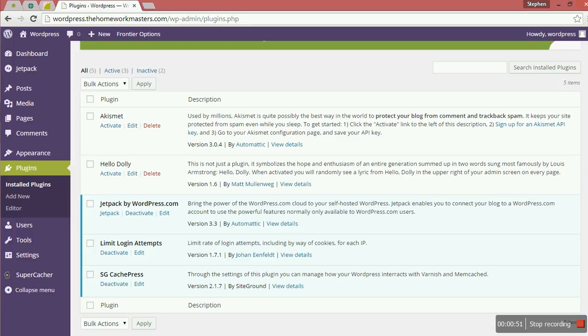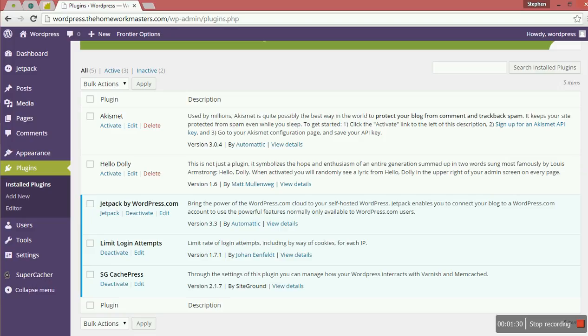We had some core plugins installed: Akismet, Hello Dolly, Jetpack by WordPress.com, Limit Login Attempts and SG Cache Press. The Limit Login Attempts plugin blocks all those IP addresses that try to access your site irregularly, or people trying to guess your admin password, so that they are blocked from accessing your site.